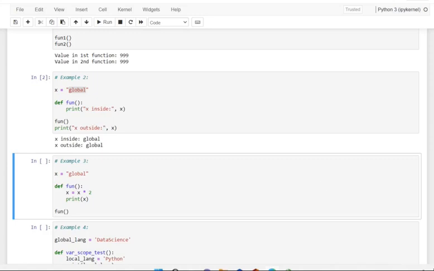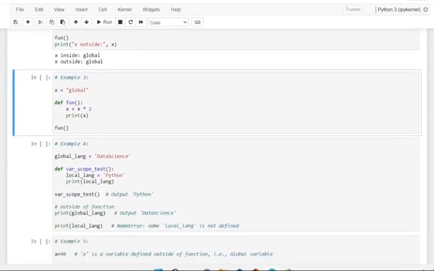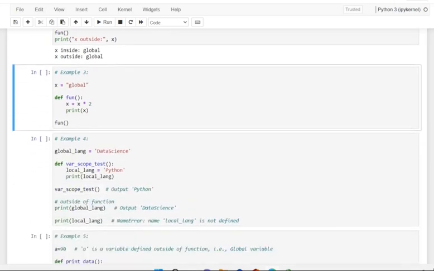Now see here, we need one more piece of information. What if you want to change the value of x inside a function? Here x is global and I want to change the value of x inside the function. What would happen when you use that variable and call it?